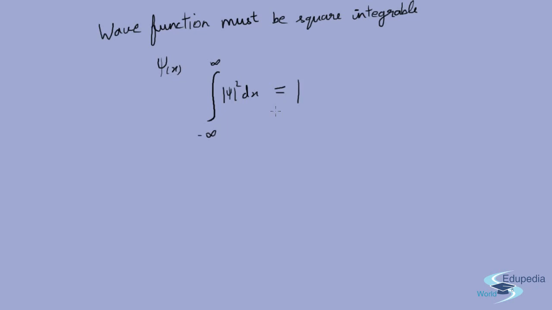So any wave function which is square integrable is itself a family of vectors. Now you can do this yourself. We had some certain conditions which needed to be satisfied for vectors. Every function satisfies those conditions, but not only that, every square integrable function also satisfies those conditions. So wave functions basically are square integrable functions defined from minus infinity to infinity, and that is what is referred to as the Hilbert space.